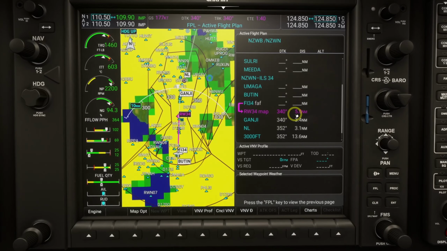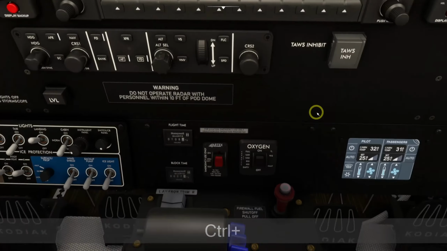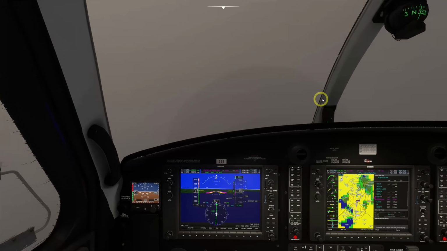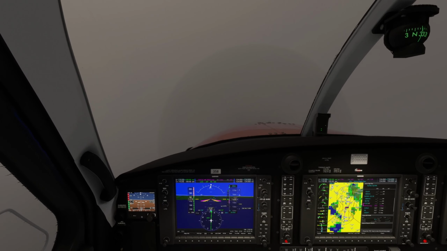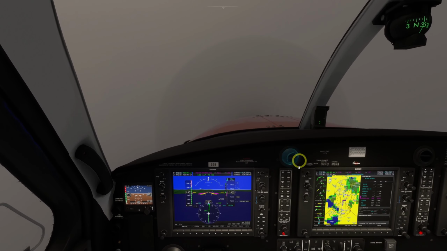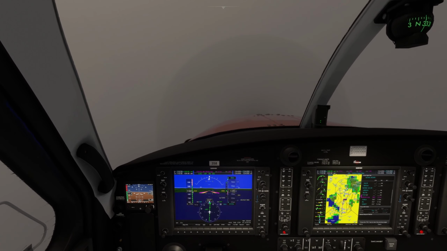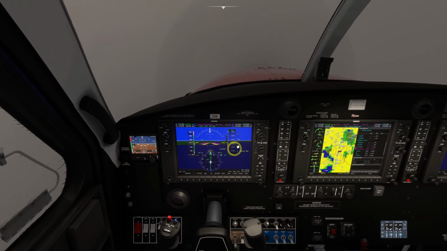So we can see we've got about 5 nautical, just under 5 nautical to go. So look, we're going to start actually pulling our airspeed back just to get ready. Still quite a bit way out, but this aircraft does pull up very well when you drop the power. So we're on the money.